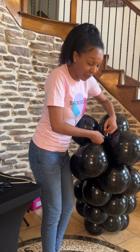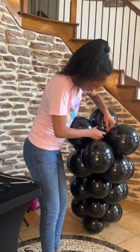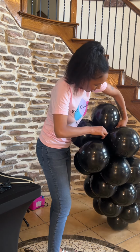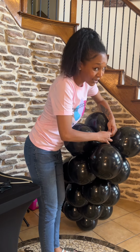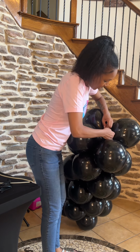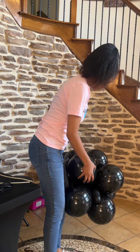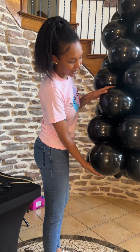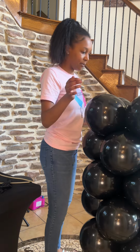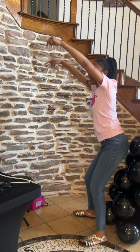And then guess what you think I'm gonna do? If you said double knotted, oh, you so right. You're so smart. Catching on so quick. Up under. See how I go up under? Also, notice how I'm manipulating these balloons. Some of y'all think you have to be so gentle and delicate. All right. You see how it's under there? Now I just flip it up underneath and then boom. All right, let's do the hip test. Oh yeah, party! Oh, I graduated, ow!